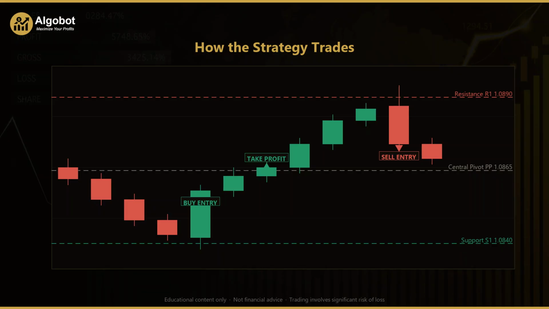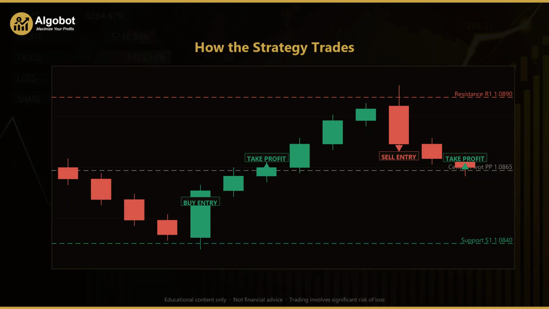That is a bearish engulfing pattern at resistance. Its high pierced the resistance zone while its close finished back below R1. So the strategy reads exhausted buyers, and the sell entry marker appears. This time the stop loss sits above resistance, beyond the guard level, and the take profit target points back down at the central pivot. Now follow the decline.